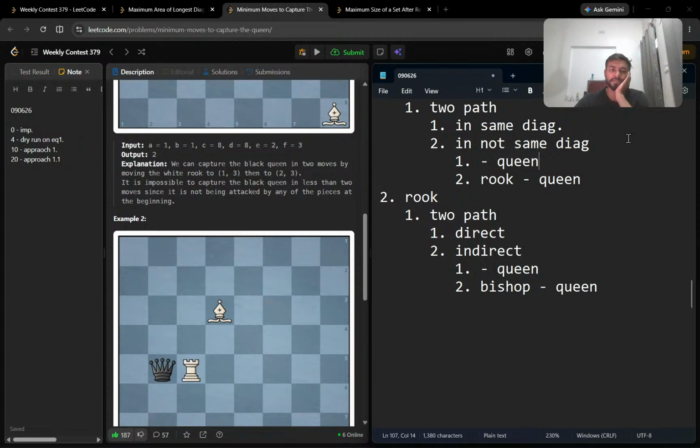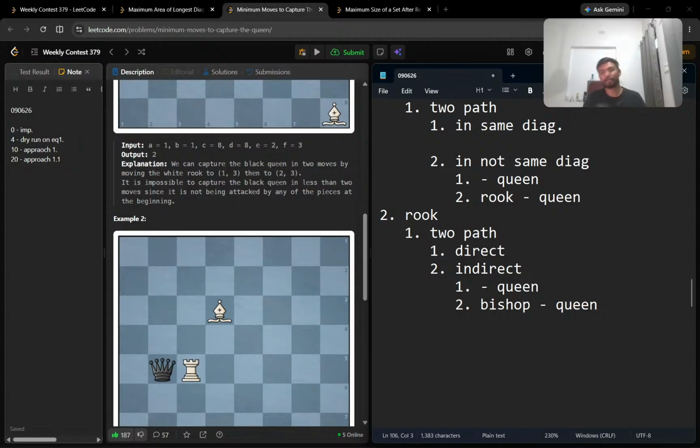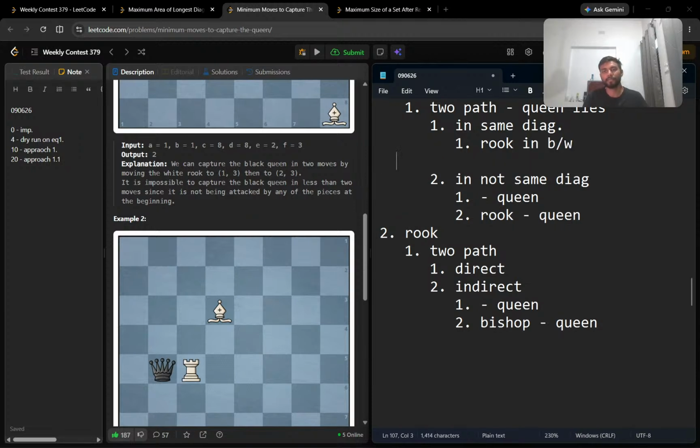Okay, yeah, in the same diagonal, queen lies in same diagonal and the rook in between. That means at most, तब तो 3 स्टेप पक्का लगेंगे, at most 3 steps.